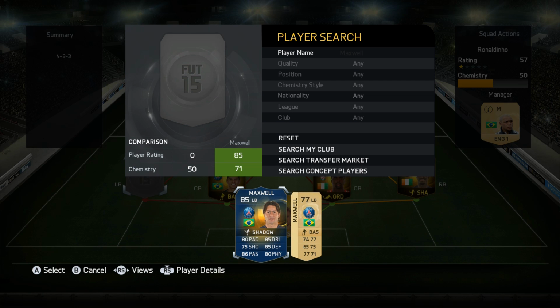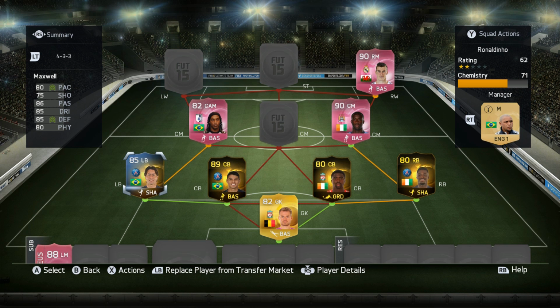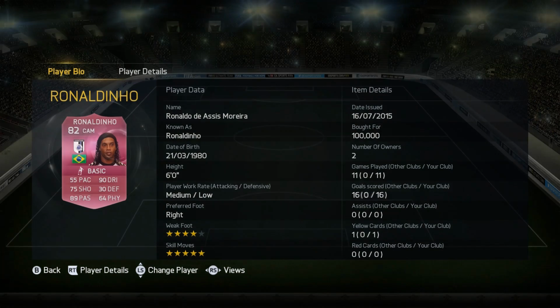I feel. And then on the left back we do have Maxwell, his team of the season card, and those stats are pretty good. Pretty much all stats 80 or above, apart from his shooting, and his defensive stats are quite good, dribbling and passing as well. So a pretty solid backline in my opinion. The only weakness might be the goalkeeper.